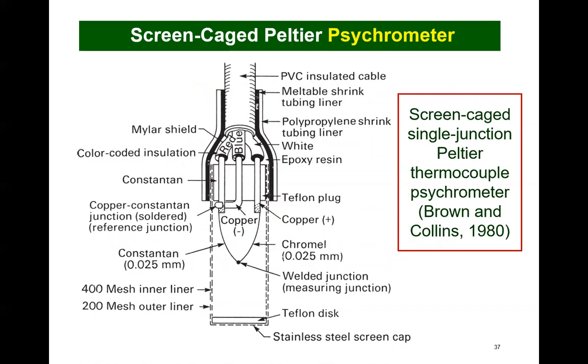The main component of a Peltier psychrometer is the thermocouple, which is comprised of two differing materials. Passing a current through the thermocouple results in a small drop of water being condensed on the thermocouple tip. The rate of evaporation is a measure of the relative humidity in the soil, which in turn is related to total suction through the gas law. A constant temperature environment is required for accurate measurements.